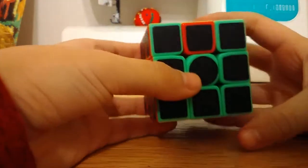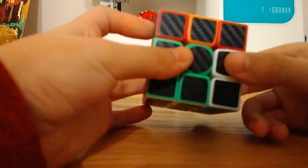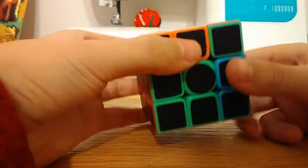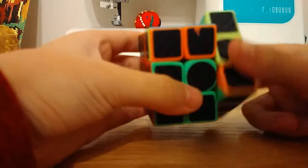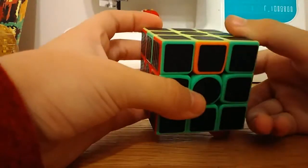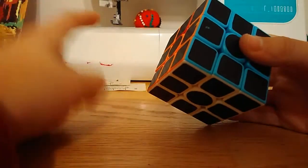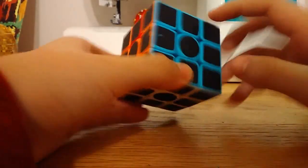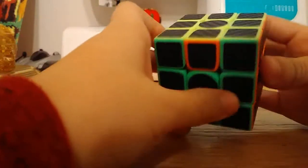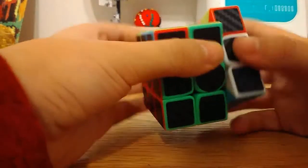So now you're going to do, oh, I forgot. If you have this, you're going to have this face back. Then you're going to do. Okay. Now you might have to do this twice. Sometimes you get lucky and only have to do it once. Sometimes it's already solved, but with the side that's solved facing backwards, besides the yellow or white, with this side facing behind you, you do the same thing, only if you need to.